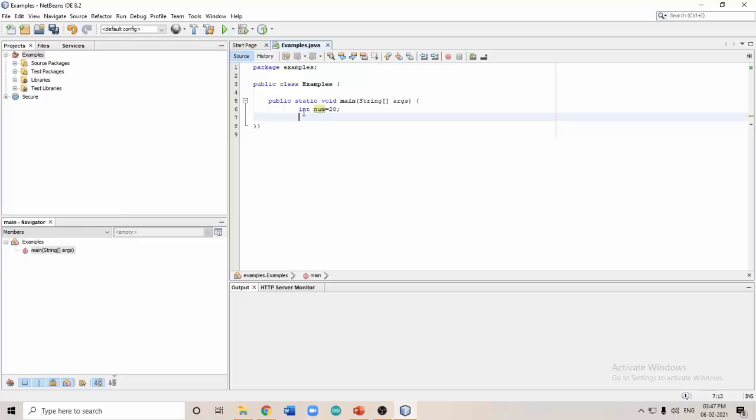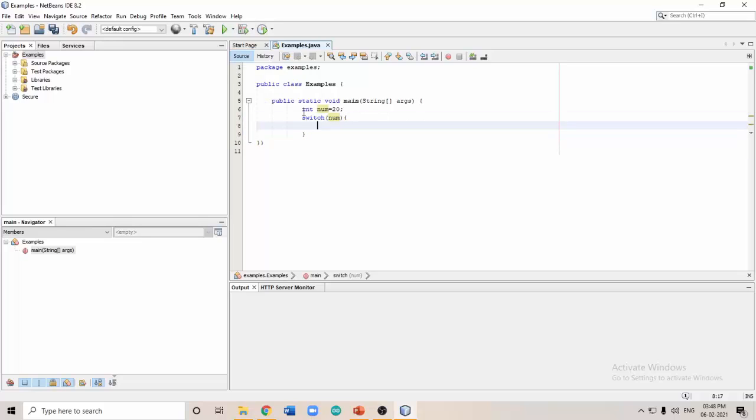So the syntax is switch of expression. So we specify the num here, then an open curly braces. So switch s should be in lowercase. So Java's case sensitive. Okay.